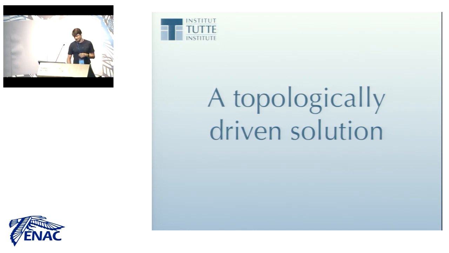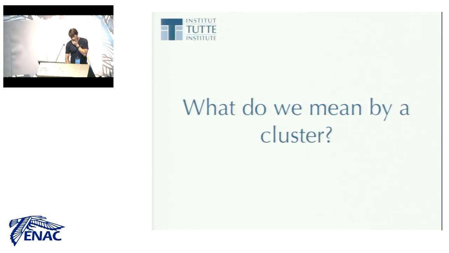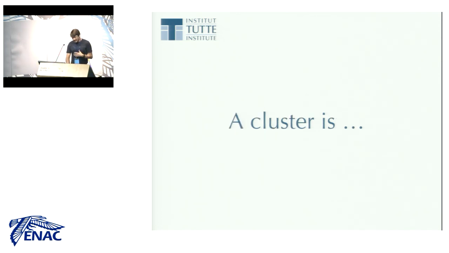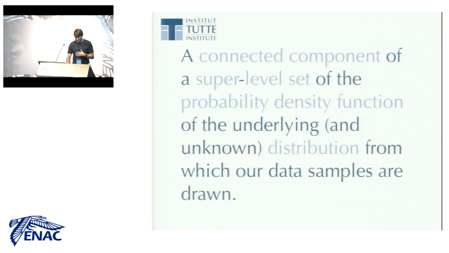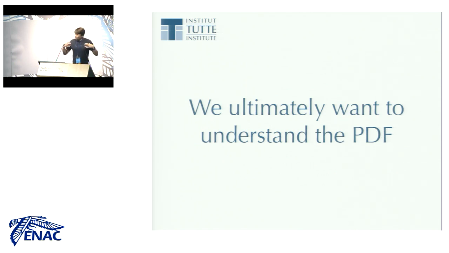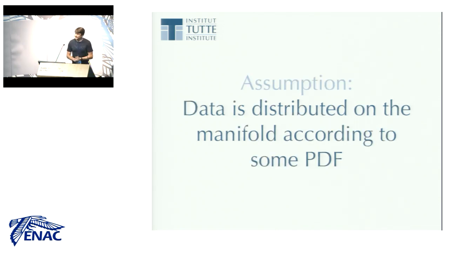What would a topologically driven solution to this look like? Well, what do we mean by a cluster is the first question we have to ask ourselves when we do clustering. And by cluster, I want to mean a connected component of the superlevel set of the probability density function of the underlying and unknown distribution from which the data samples were drawn. Okay, so what that means is we ultimately want to understand this probability density function from which the samples were drawn. So our assumption here is that the data is distributed on the manifold according to some probability density function.